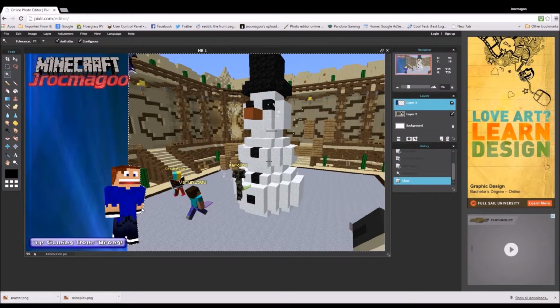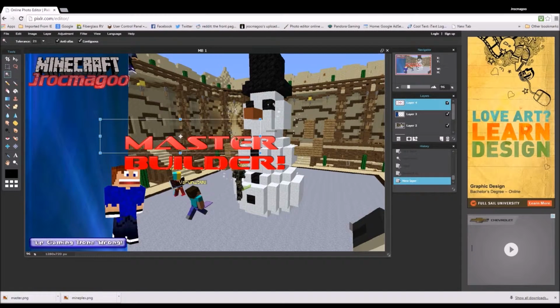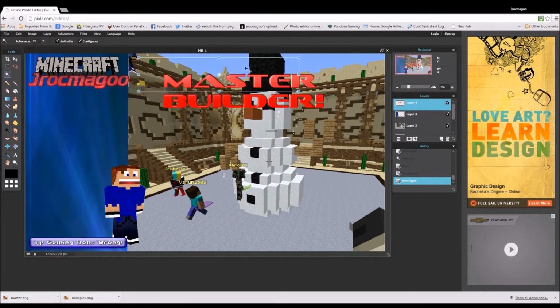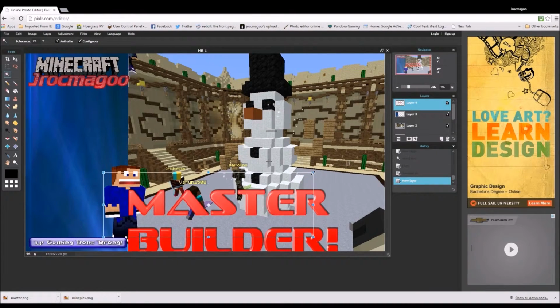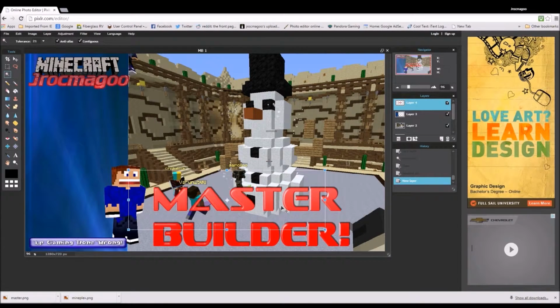Images layer again. Keep adding here. So this is Master Builder we played. Edit, free transform. For some reason, these squares are off center ever since the new update. It's kind of weird, but you're going to put this right down here. A little bigger here. Want these to stand out, right? Let's shrink that down so people can see the names, I guess. And save changes, yes.